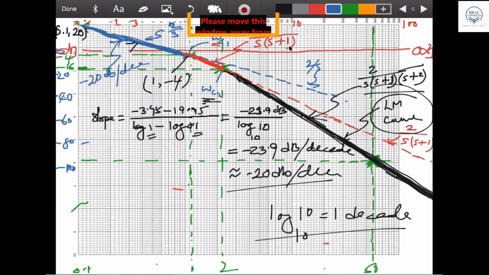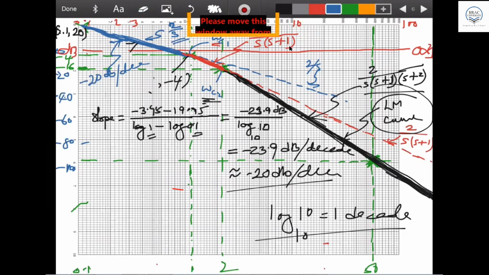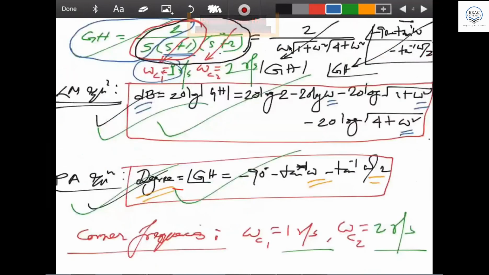Now, if you go like that and do the calculation like that, then the red curve will be coming, and the 20 dB per decade is coming for this S. Remember, this S is giving you the slope minus 20 dB per decade. One pole at S equal to 0 at the center gives you minus 20 dB per decade. And if there are two poles, S square, then it will be minus 40 dB per decade. And if it is S cube, then it will be minus 60 dB per decade, like that. Means, hey, what is the type of the system here? In our case, type.